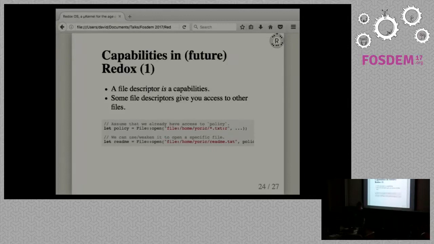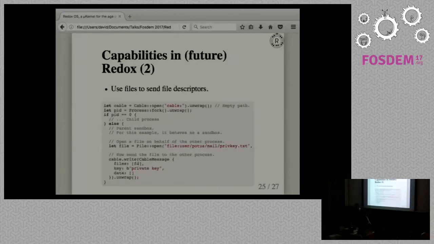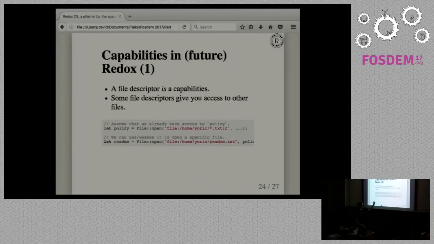The only patch in the kernel at the moment is just routing that information and checking that the file descriptors match. The file system is in charge of ensuring that this policy is a proof that you can do that. Again, delegate as much as possible of security to userland.